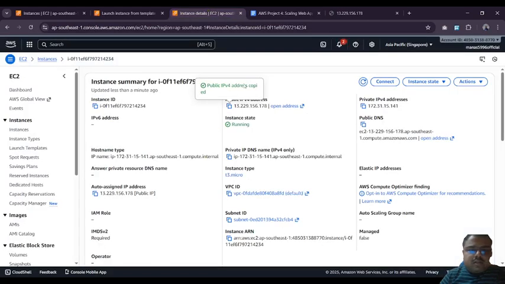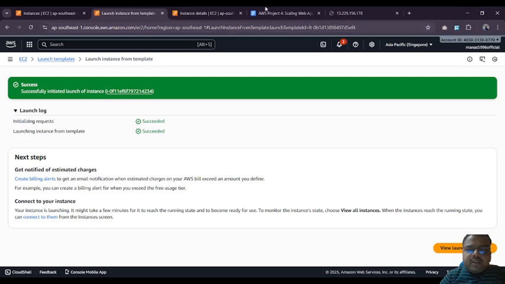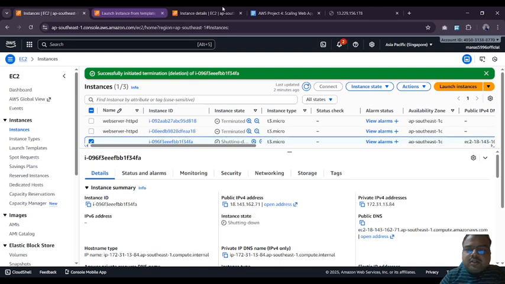So we have created the different versions of the launch template and our EC2 is also working fine. So we don't need to worry about our auto scaling feature too. If we scale it using this template, it is going to work fine.